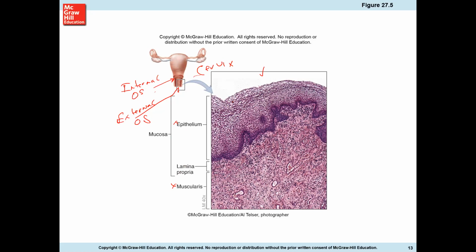Okay, and that's the epithelium. Here's the lumen. Always know this is the lumen. That's important. So you have epithelial tissue. Kind of looks like skin a little bit, doesn't it? And then you have your lamina propria, which is usually areolar connective tissue. And then you have the muscularis layer, which is for peristalsis and facilitating sperm sometimes. Right? So that's important. But there's also mucus being released from the mucosa.